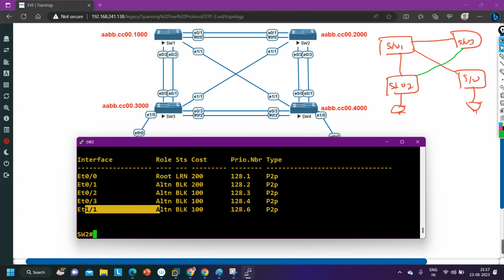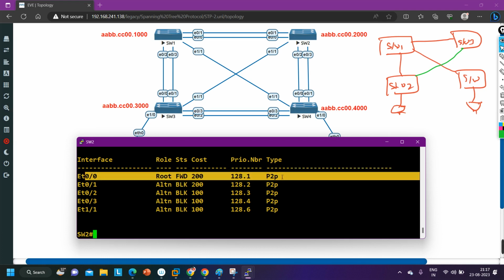E1 slash 1, where is it? This port is alternate. Still this port is in listening, learning state. Forwarding. Why is E0 slash 0 still a root port?